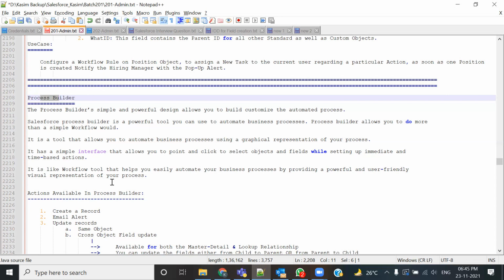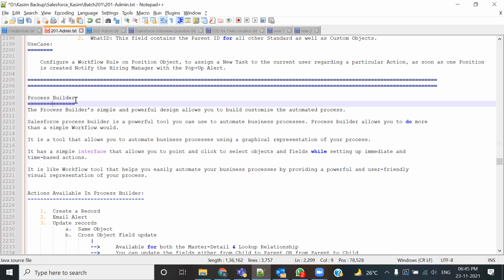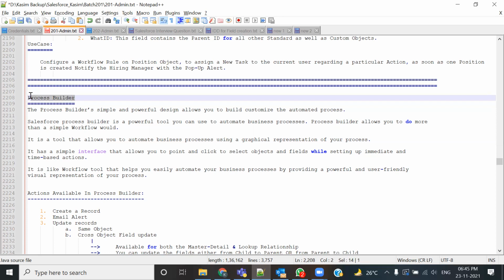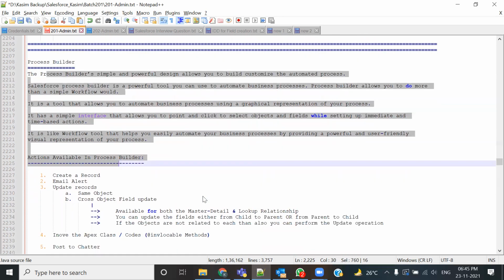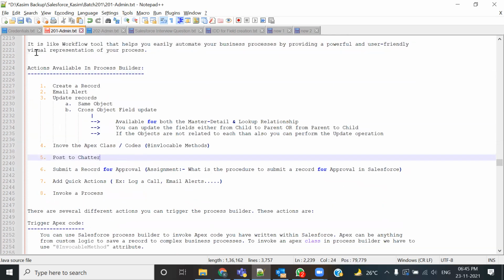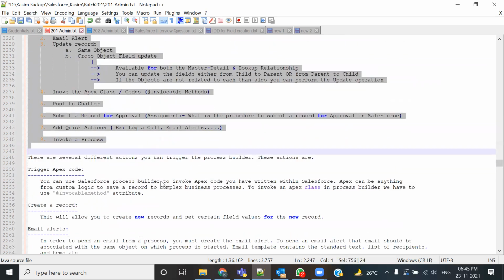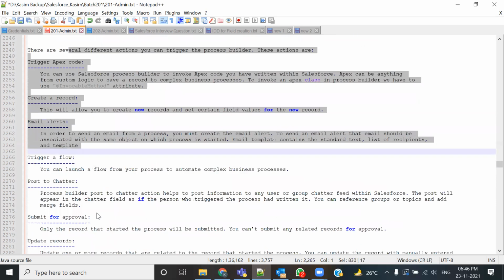और ऐसी बहुत सारी बातें हैं. मतलब जैसे वहां पे कि सिलेक्टिंग द रूल क्राइटेरिया was essentially important. जब भी हम वर्कफ्लो क्रिएट करते हैं, so at least एक रूल क्राइटेरिया तो होना चाहिए. प्रोसेस बिल्डर में even without having any criteria आप प्रोसेस बिल्डर को फायर कर सकते हो. और ऐसे बहुत सारे डिफरेंसेस हैं. So you need to go with all this theory, जितना भी थ्योरी है यहाँ पे लिखा हुआ है कि what we could do with the process builder. So these all are the things what we could do.